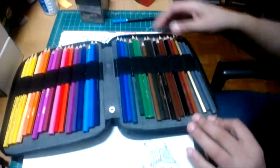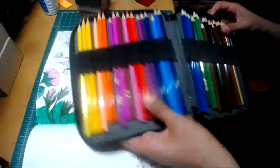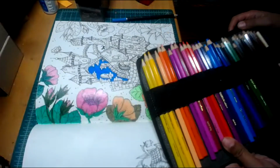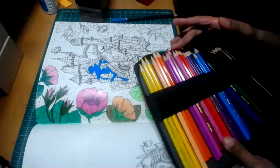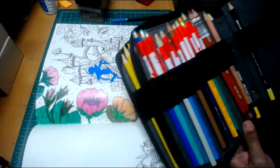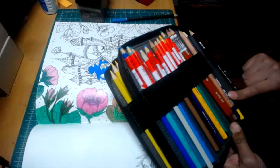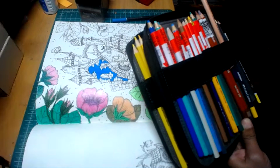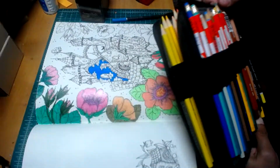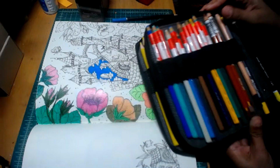These are old, but I remember these. These are called Essential Colored Pencils. I think I got these when I first started, because they look like the kind of pencils you get when you start coloring. And I see some other pencils here that I don't remember. Like, I think this is a gold Faber pencil. This is a Derwent Light Fast pencil, which means I got it in a sketch box thingy. Then I got two of these pencils here, which is a Derwent drawing pencil.